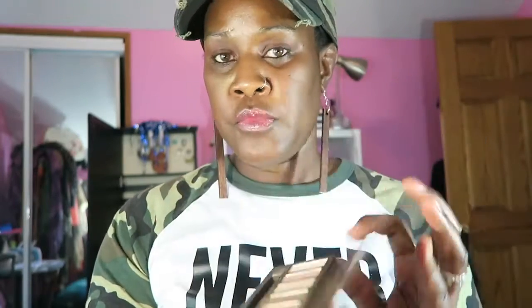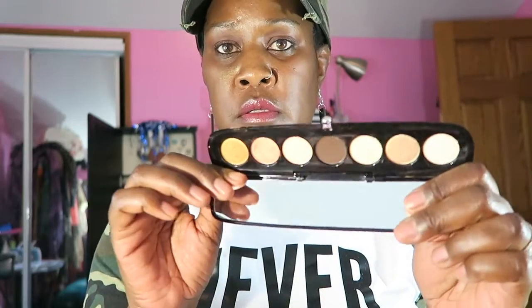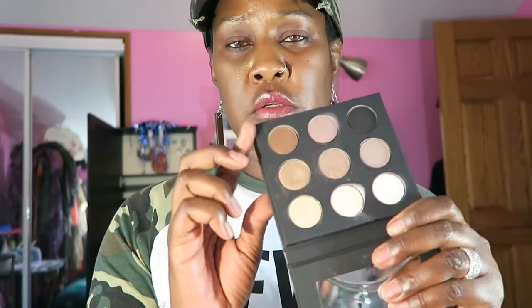The Urban Decay Naked palettes — I only ended up with a couple. I may have only used that once or twice — real pretty colors though. Some of my palettes I keep in the box, some I don't. This is a Marc Jacobs palette called The Dreamer, number 212 — I may have only used this a couple of times, which is a shame, so I'm definitely putting that to use during our collab. This is a Makeup Forever palette — the Artist Shadows — real pretty neutral colors, like that a lot.